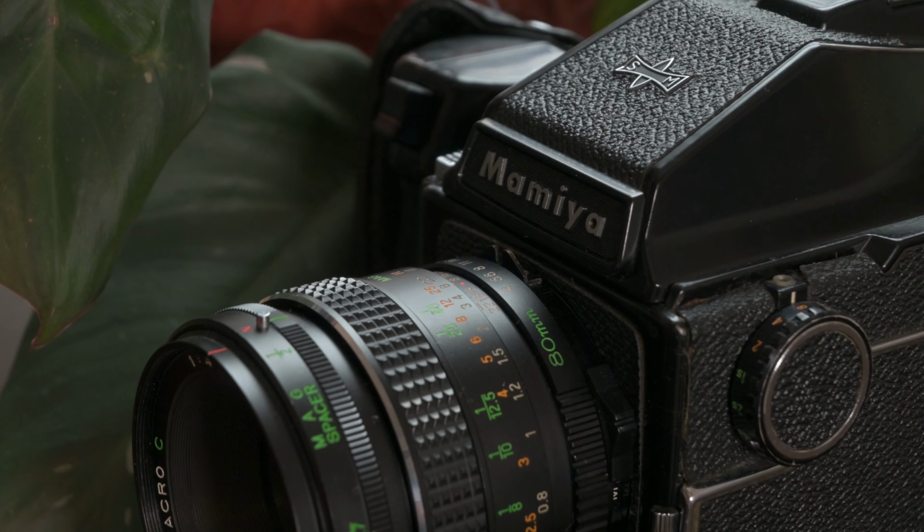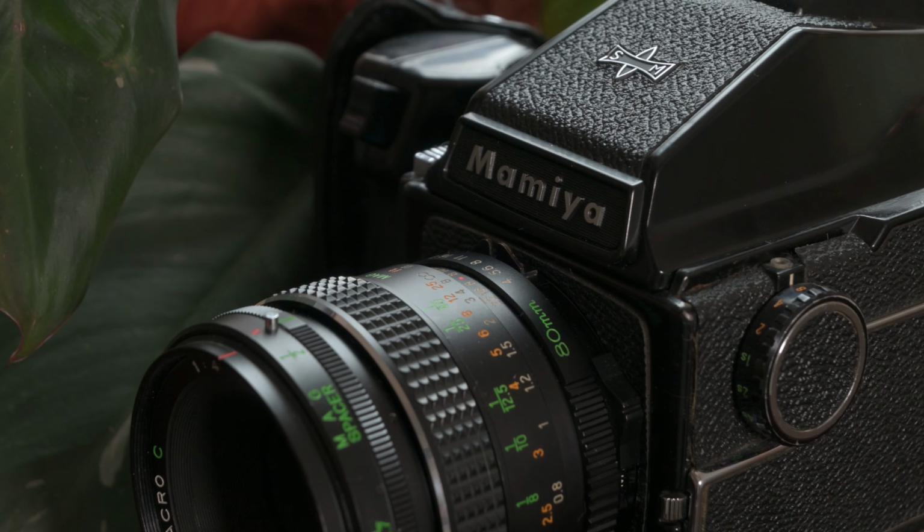So let's start by introducing the camera a little bit more in depth, and I want to talk about the pros of this camera, what I genuinely enjoyed about the shooting process. So the Mamiya 645 is a medium format camera that was released in 1975, and it gets its name from its aspect ratio being 6 centimeters by 4.5 centimeters.